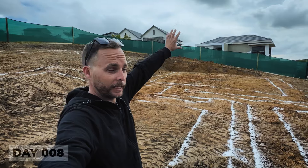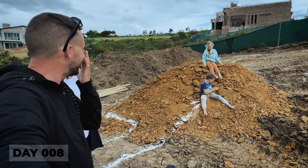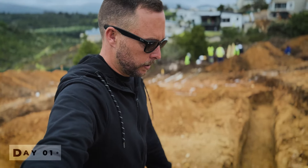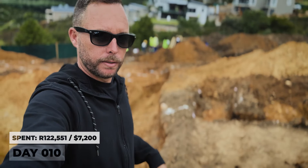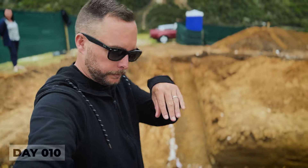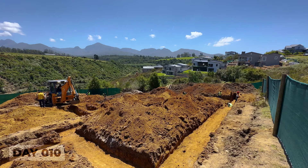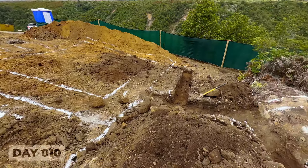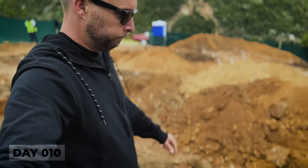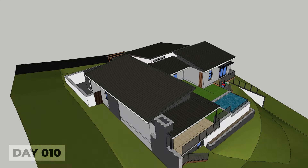There's one very special person here that hasn't been on camera for a while - my wife! She says she's feeling great, it's nice to see the foundations, get a sense of scale and perspective, see where the swimming pool is going to be, and see the rock issue being resolved. She says she has no idea how it's going to look tomorrow when they start digging, but it feels like the initial panic of the build is starting to wear off. The kids keep talking about their rooms - we're already talking about colors - but they might have to wait a little longer for those rooms to get painted.